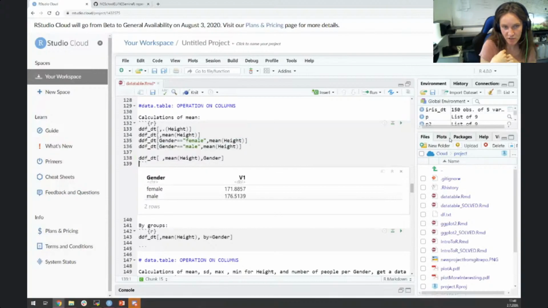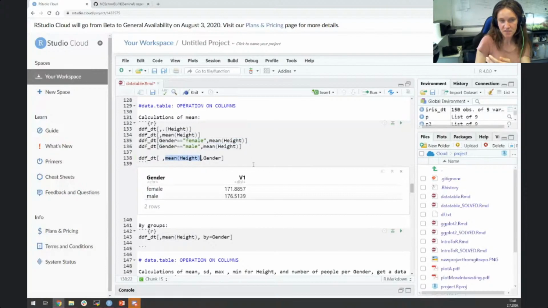What happens here is that data table actually creates separate data tables based on all the different levels that you have. So it will create a separate data table for females and a separate data table for males. And then it will calculate whatever you said.